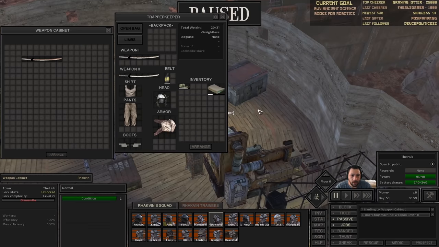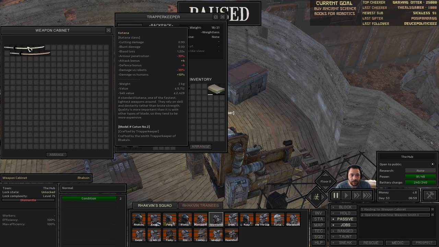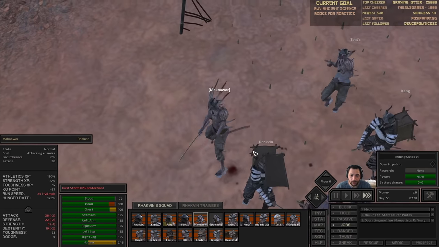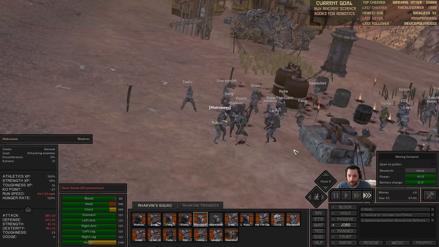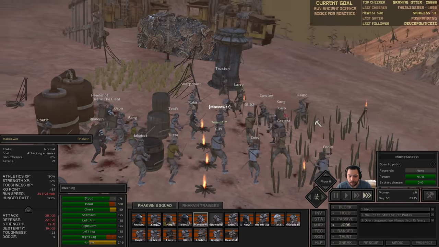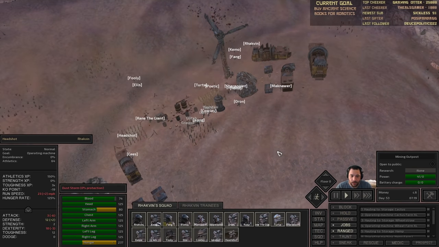Trapper Keeper. Cat 2 Blade, there it is. So 9.90 cutting damage on that katana, and that's actually low-balling. We'll probably even make a better one soon, unlocking higher stats and all that. So, black dragons are all dead. And everybody's going back to work.